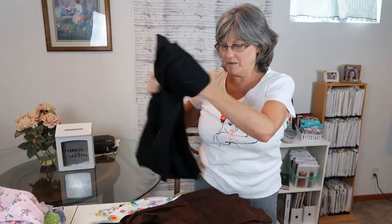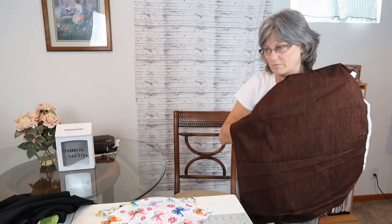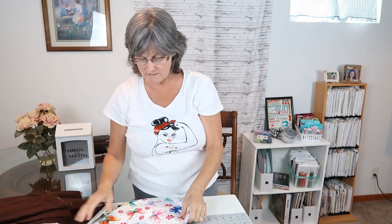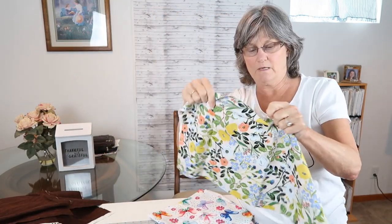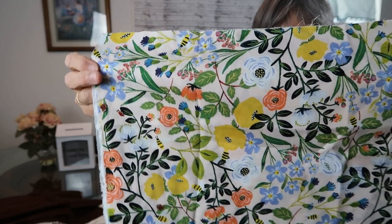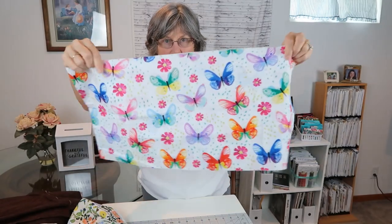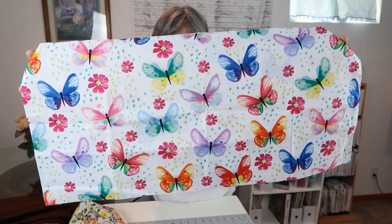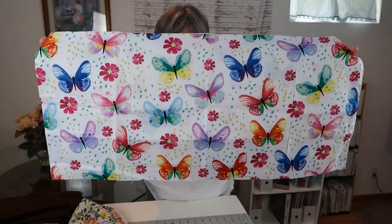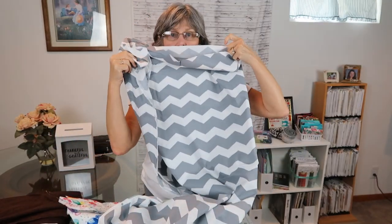I don't know, but I bought some black. I bought some tree fabric — doesn't that look like a tree trunk? What I'm going to do is glue some heat and bond on the back of it and cut out the patterns I drew. I got a quarter yard of the flower fabric, and I'm going to put heat and bond on it and cut out the flowers for the basket. And I've seen these butterflies — this pattern doesn't call for them, but there's another one that does, or I could add some butterfly appliqués in the background. This other fabric was on sale for $3 a yard and could be the backing of that quilt or any quilt. So that was my little Hobby Lobby haul.